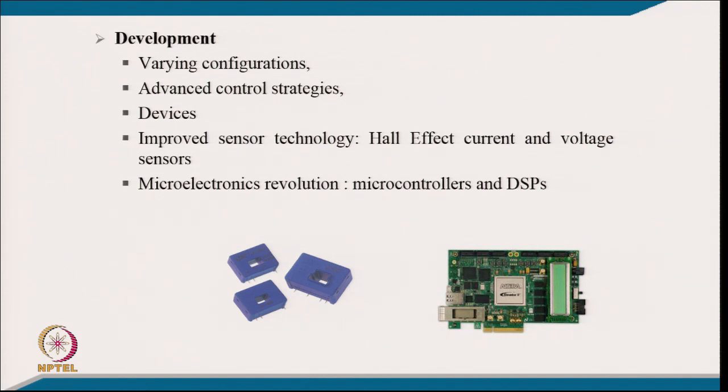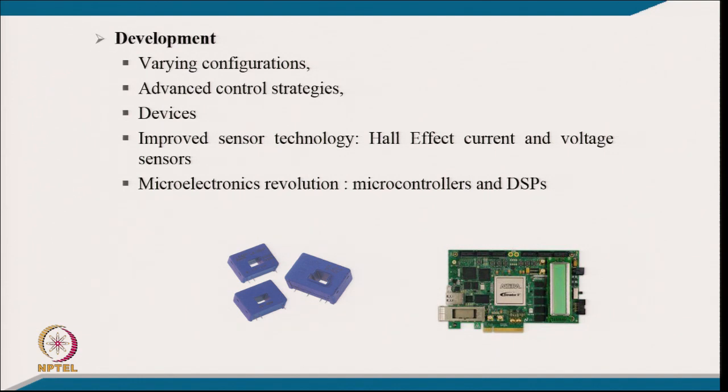And of course, the devices you are using, in the sense of which configuration you are going to use, whether a very low rating device like a MOSFET or a medium rating device like an IGBT. Then another responsible technology is the sensor technology. We have to sense the current signal and voltage signal. For that we have Hall effect voltage and current sensors, because a current transformer and voltage transformer cannot give the very fast response which you require for feedback.